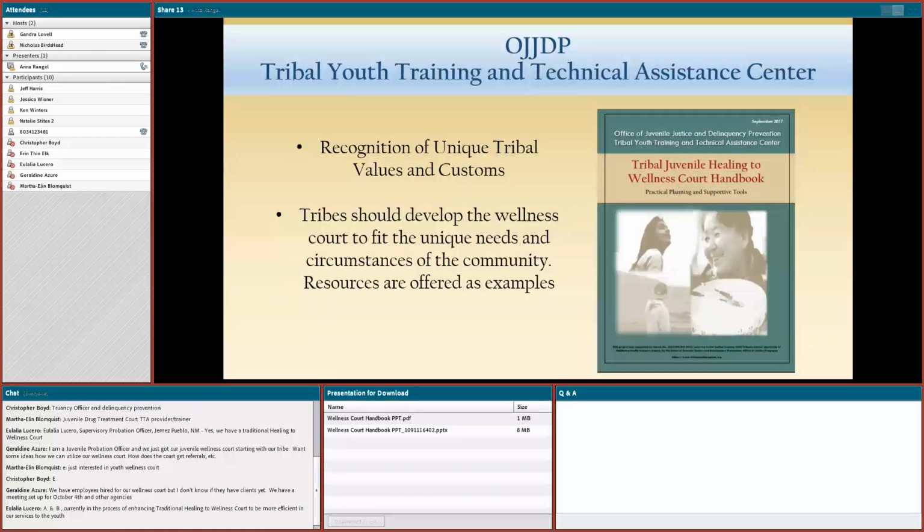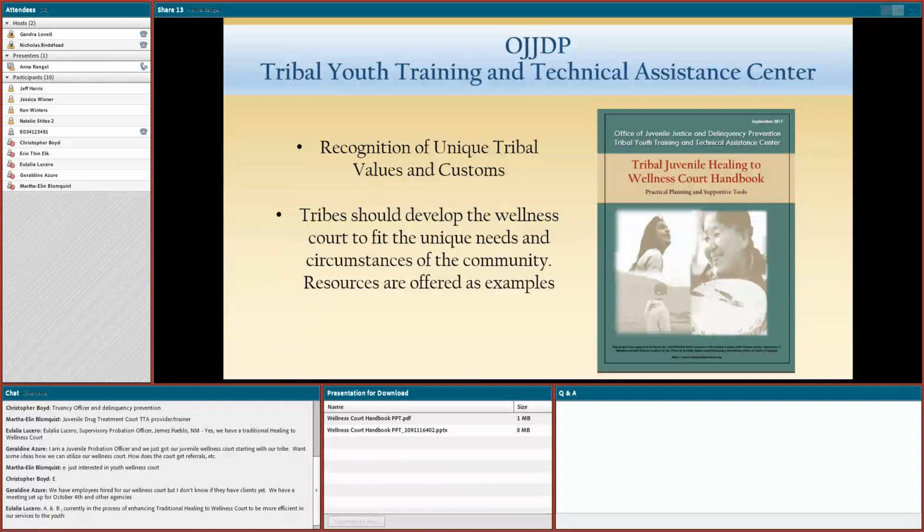And so some of those tribal-specific things we may not be able to help with, but we may be able to help you find the resources you need so that you can make it the best that it can be. Right, and even just to call and have a consult and brainstorm, we're happy to do that also, or to talk through team roles, or how can we make a wellness court fit in our community and all we have is a coordinator and one police officer.